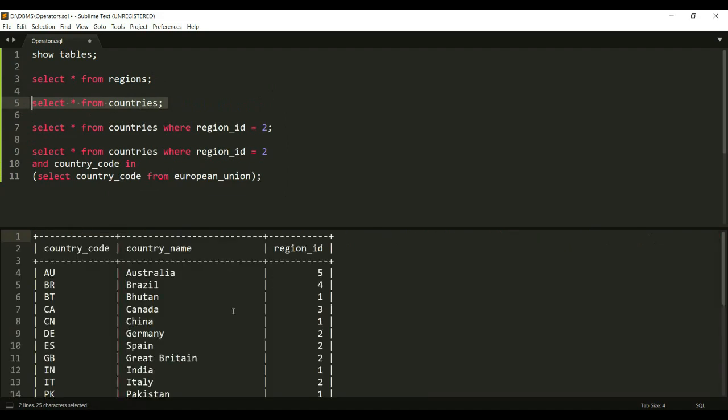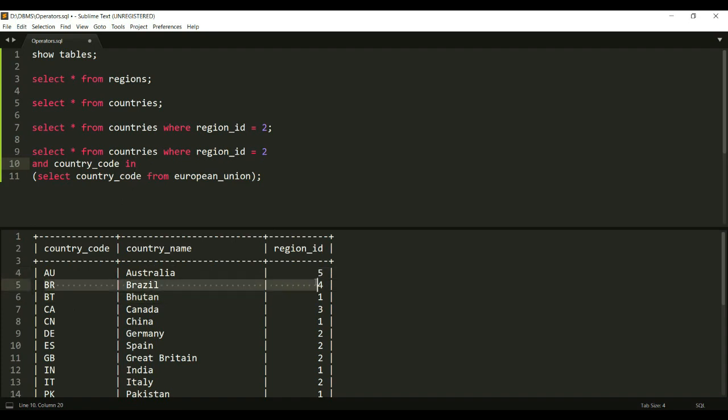So now what it does is it goes to this entry right here in the table, and it says is the region ID 2? No, it's not. So let's just skip the part after the and. And it keeps doing that.